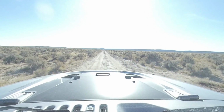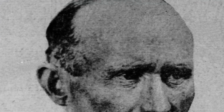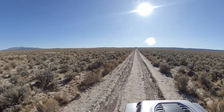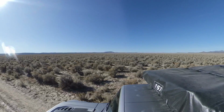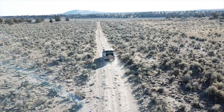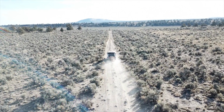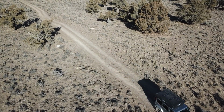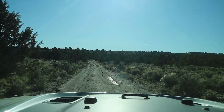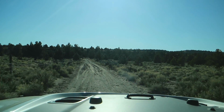Bill Brown was a legendary character in this part of the country. He first moved to the area in 1882 after leaving a job as a school teacher where he made about $40 a month. Bill had scraped up enough money to start out life in Central Oregon with a small herd of sheep. That herd of sheep he grew, and soon he was into cattle, and in later years he got into horses. At the height of his career, Bill Brown had gone from making $40 a month as a school teacher to making over $140,000 a year and controlling one of the largest ranching empires in the entire West.